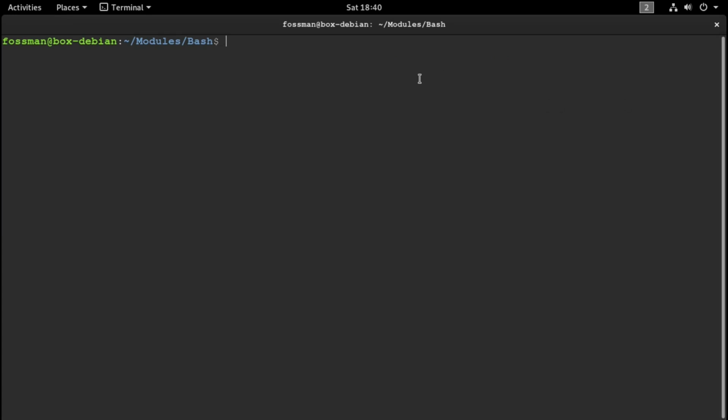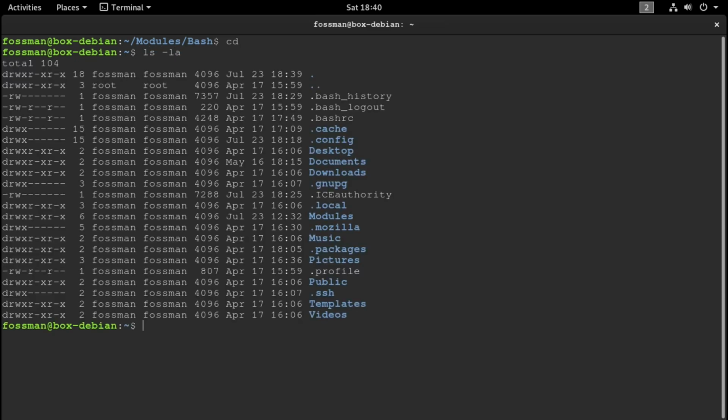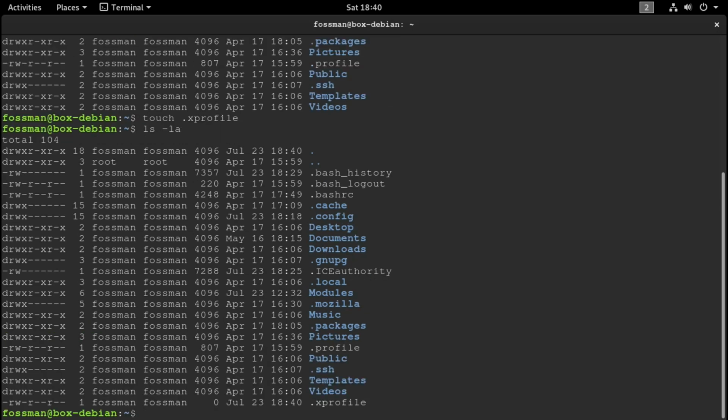And the configuration file that we're going to have to edit is called .xprofile. But if you're on a Ubuntu distribution, chances are it's not going to be in your home directory where it's normally located. And I'm on Debian, so just to show you, yeah, it's not even in there. And I don't think it is on Ubuntu either. But that's no big deal because we can just create it. And I'll just use the touch command. So touch .xprofile. And if I ls -la, yep, there it is at the bottom.